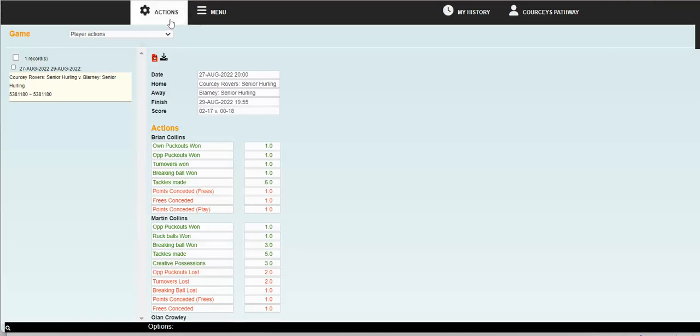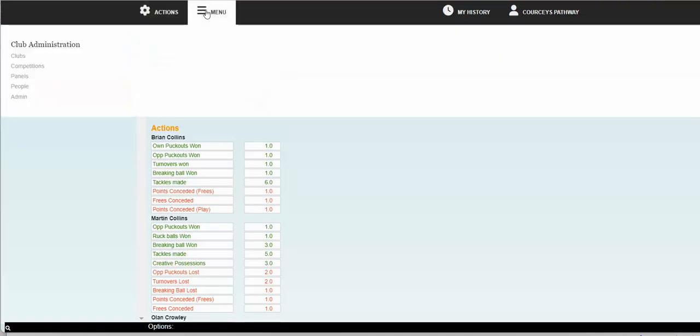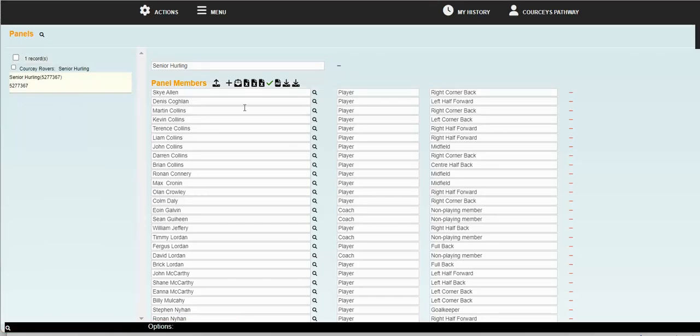If you want to look at multiple games, you go to the panel level. So again, at the top here you will see a number of different icons. By hovering the mouse over each one, it'll tell you what the icon does. So what we want in this case is the icon that allows us to export game actions from a selected range with a start date.